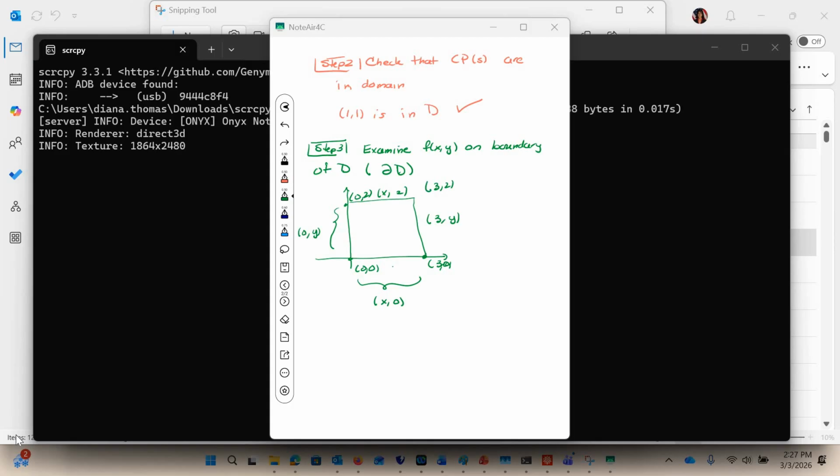So I just label up my figure. So step 3 is the same method, on the boundary. You might remember that on the Calc 1 problems you had the interval. But you're examining f of x,y on the boundary of D, and this is the notation for boundary. So you might see it as that notation.